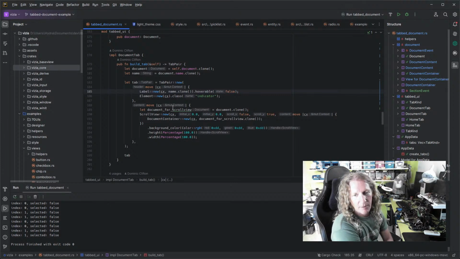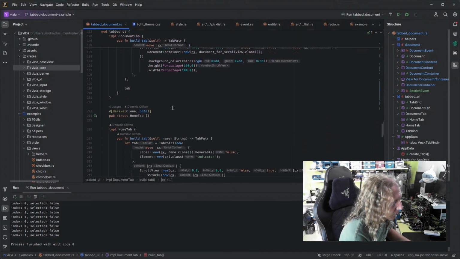So I guess if the application had a list of documents, I don't know. Trying to think of how to organise this.